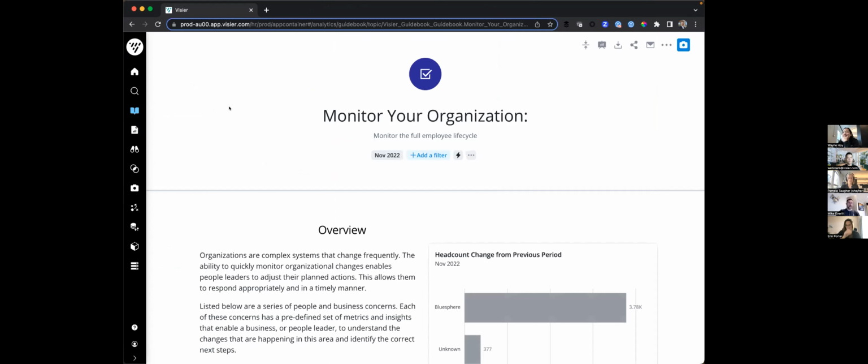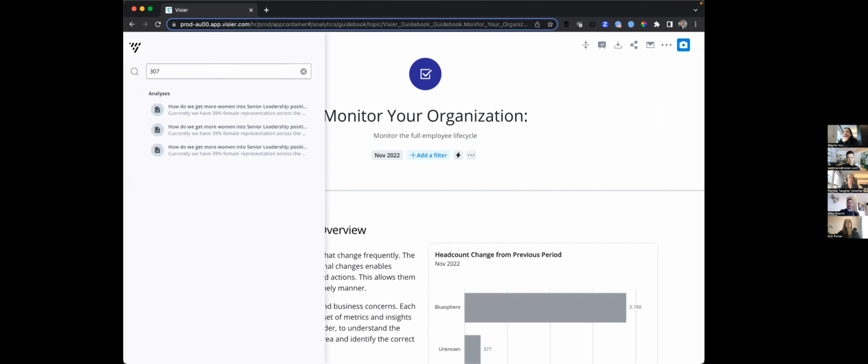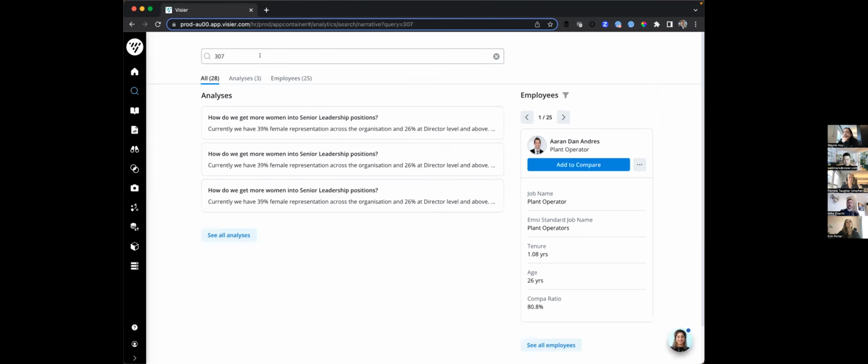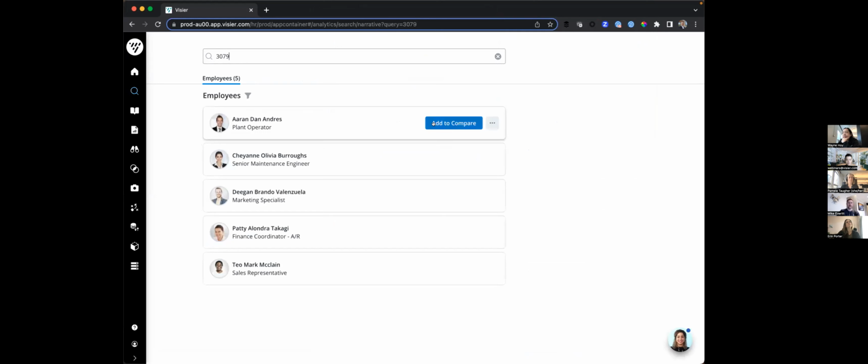Okay, so another thing that I wanted to pop into is the ability to do searches. For example, if I wanted to search directly for an employee ID, I can just type in the employee ID, and I'll get a list of the employees that match that particular number. And then of course, the other enhancements we've seen recently on the employee search allow me to directly view the career path, view the history, add to the compare, directly from within that search window. So that's a great addition, being able to search directly for your employees by ID number.